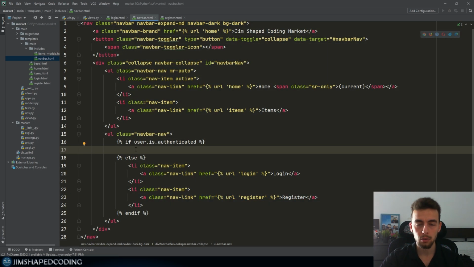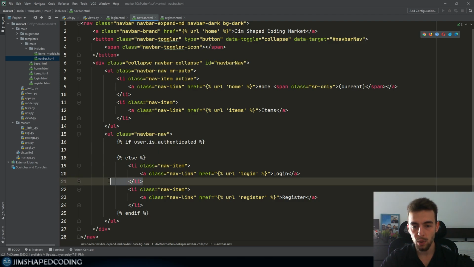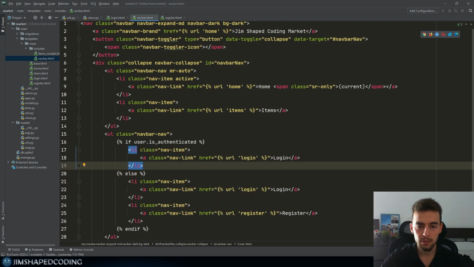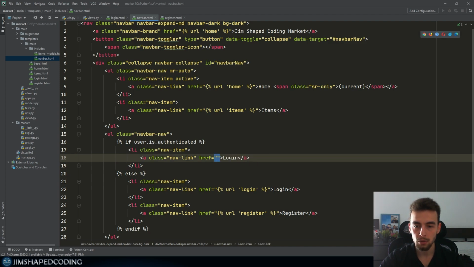So the way we are going to do this is by simply creating a new li tag, and basically we can go and grab this statement and then paste that within our if user is authenticated if statement. And here I don't want to redirect the user anywhere, so I will just add this sign, and here I want to write a nice sentence like hello, and then we will add a comma, and then I can access the logged in user name. So it will be a variable block, and here I will add user dot username.